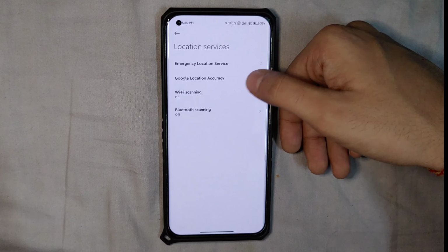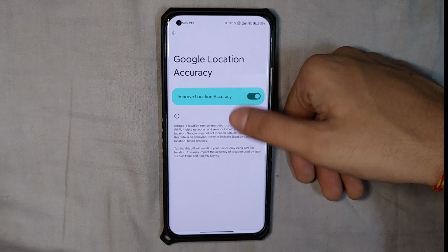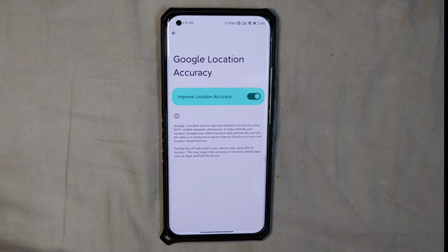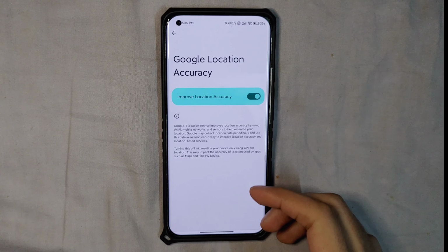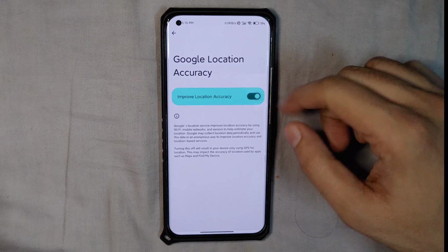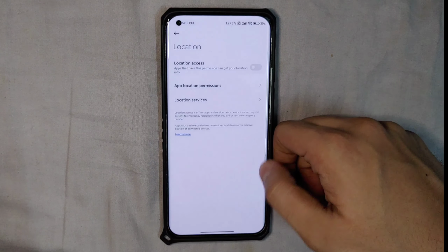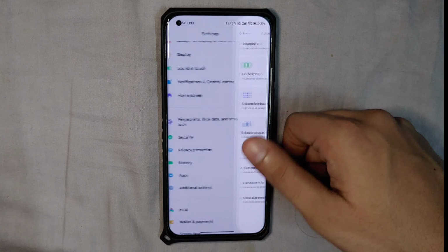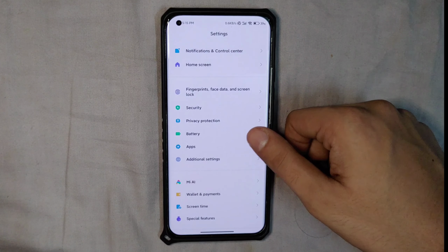Okay, there was a new option in Google accuracy. See, this is the Android 12 new theme, so you can see this is one theme, what was that, Pure UI or something like that, Android theme. So it is still here, they cannot remove it from this part. This is like Google settings, and the rest is MIUI, the old school MIUI.